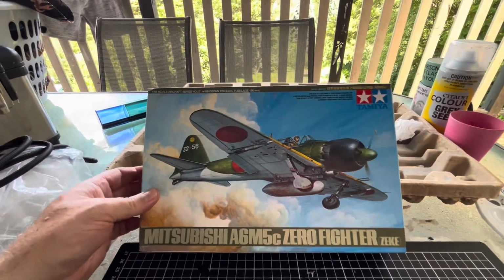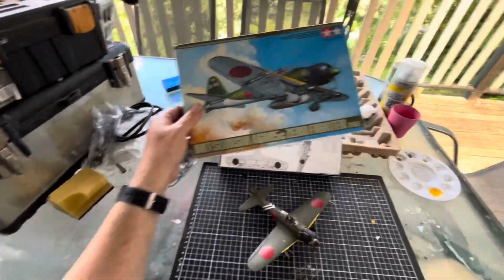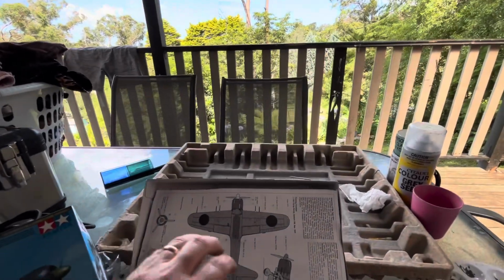Just to give you a bit of an idea, this is kind of my work area. It's just outside, you know. This is out in the Aussie sun. It's a big hot day today, nearly 40 degrees.